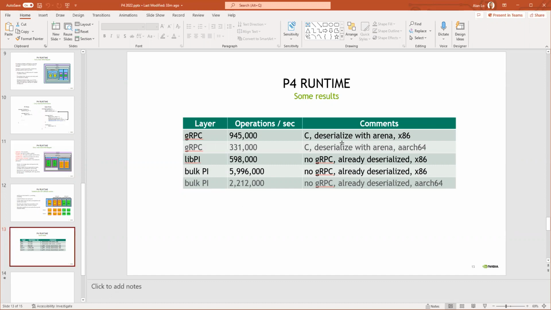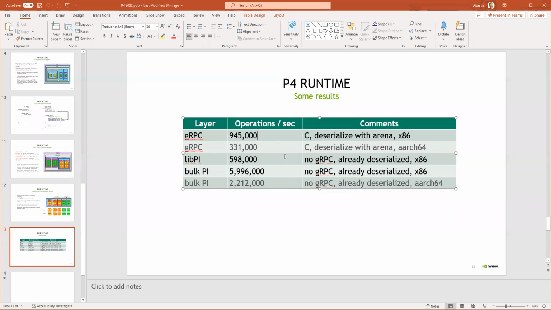Okay, so I don't remember the exact architecture for the x86. It was done on one of our servers, which was a couple of years old, so it's not the one after Broadwell, I think. So it's relatively fast. So let's take a look.